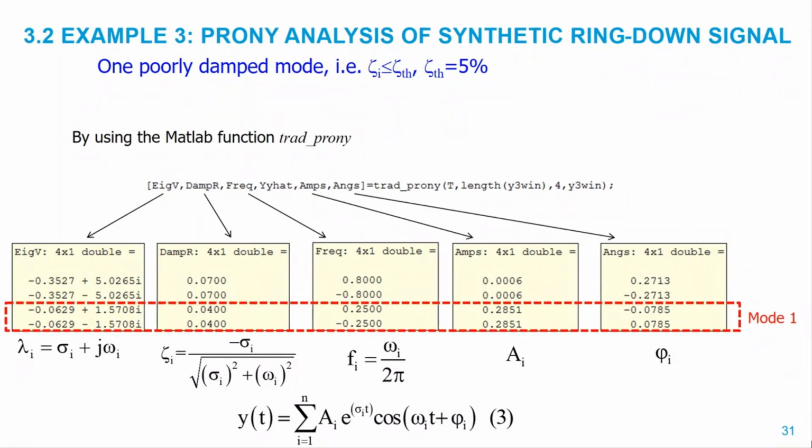So you see clearly here that in our case we asked it to estimate 4 modes, or eigenvalues, in the series of weighted exponential functions, and we saw that Prony was able to identify a complex pair of frequency around 0.25, which is the frequency of the dominant mode in our synthetic signal, and damping ratio around 4%, which also corresponds with our synthetic signal. The amplitudes and the phase shift will probably not be identical, and this is because we are fitting a theoretical mathematical model that differs from our actual physical system.